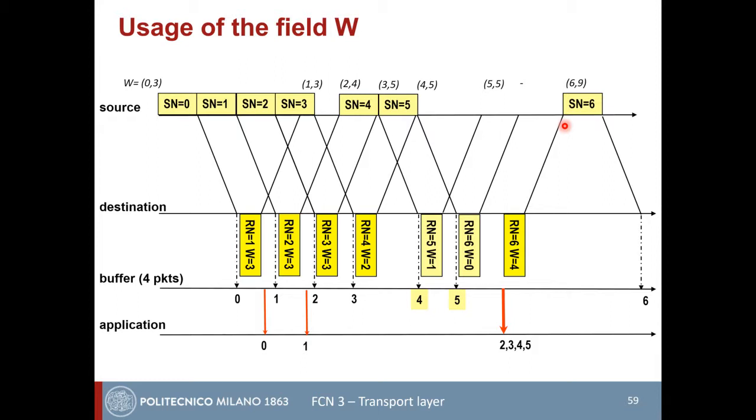Okay, so now you can see that the source goes from 6 to 9. And so now the source can start sending packets again.